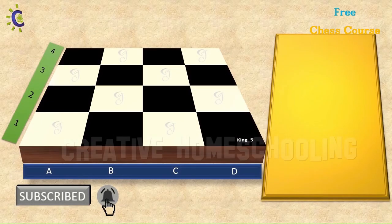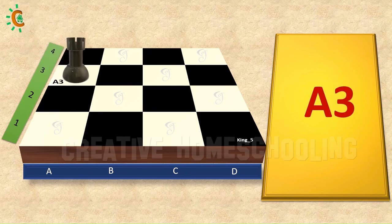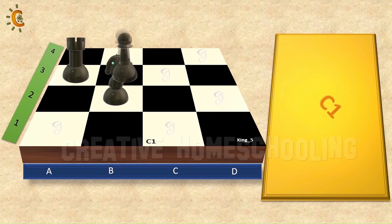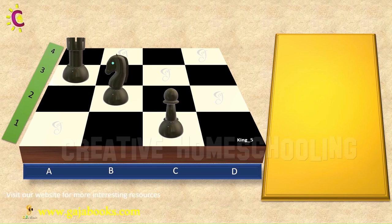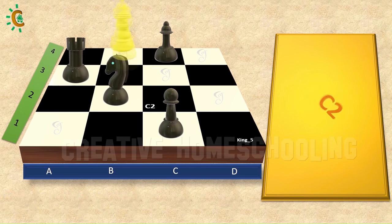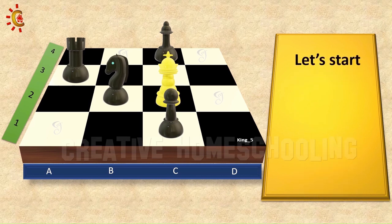Place the black rook in box A3. Place the black knight in box B2. Place the black pawn in box C1. Place the black bishop in box C4. Next, place the white king in box C2. Now, we are ready. Let's start the game.